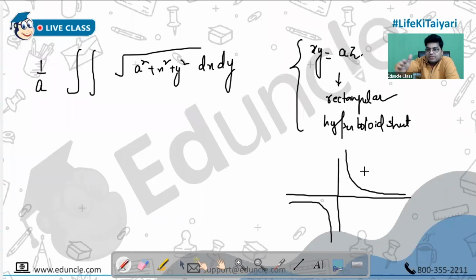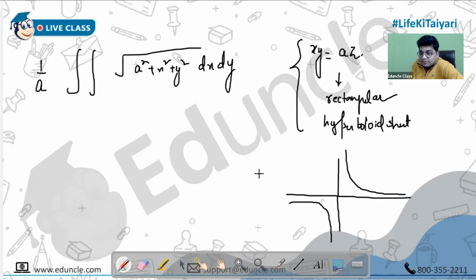This kind of sheet is in the first octant. Yes or no? And you can understand what this is. First quadrant of the z-axis, first octant, and the second octant also, the 8th octant. Yes. But tell me one thing. This figure is clear. Okay. Number one, this rectangular hyperboloid sheet, in which quadrant is this?